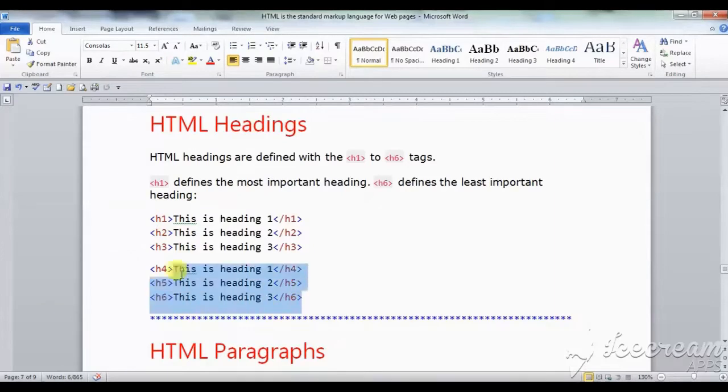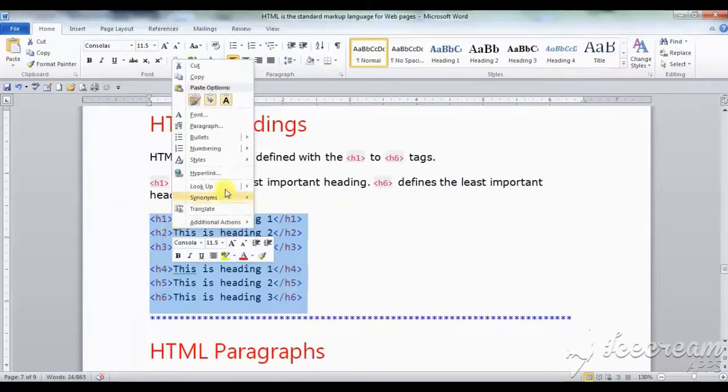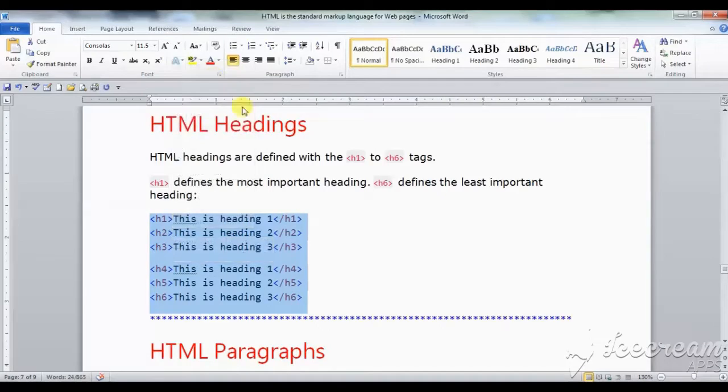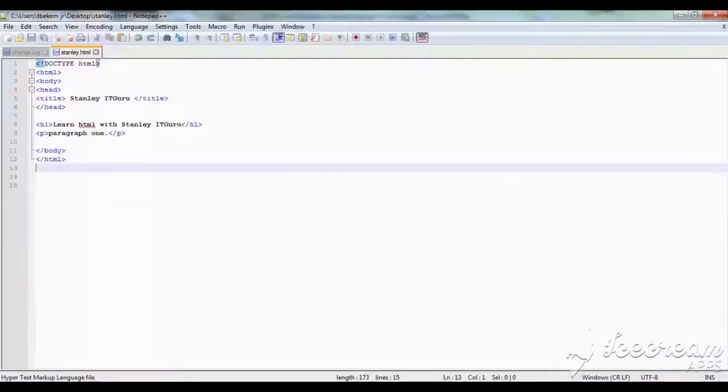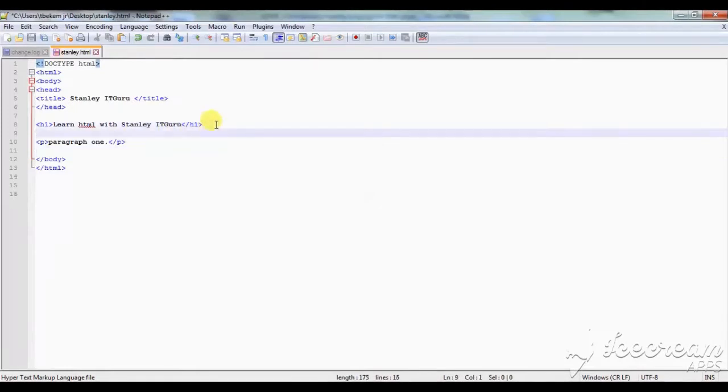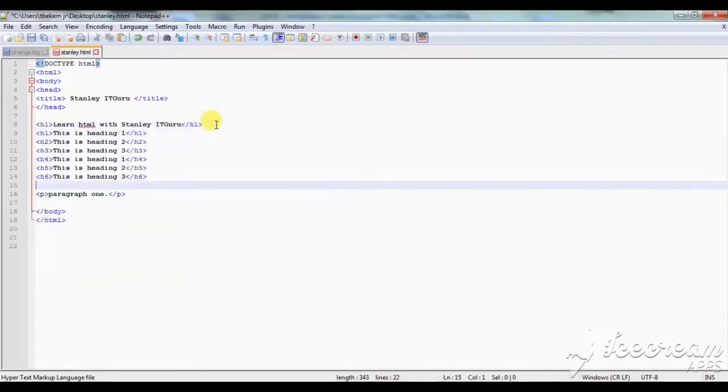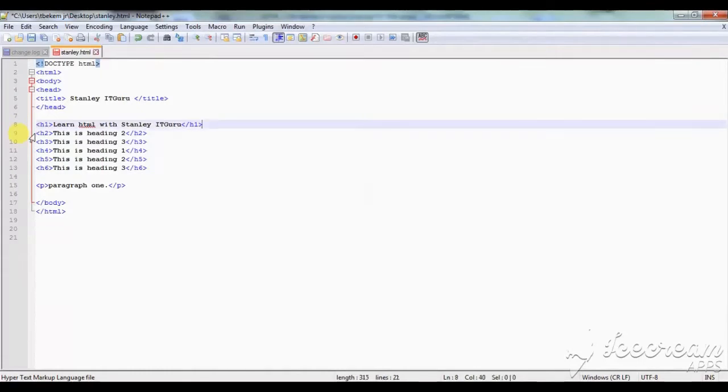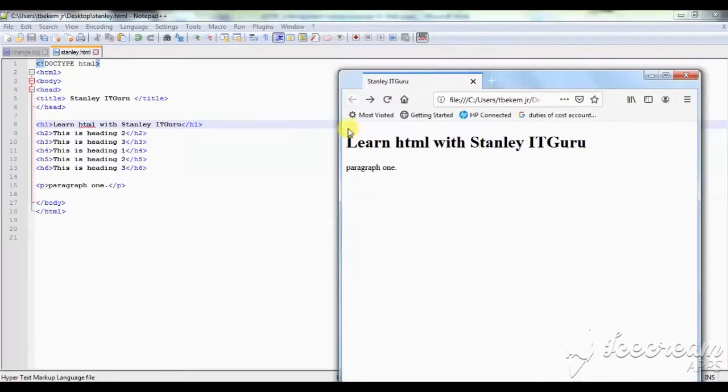Now let's try to paste this part into our editor. There goes. Where is it? So I come here and do the pasting. Since I have my heading number 1, maybe I can delete this part. Now let me save. Good. Now the next step, I go back to my browser, then I refresh my page.